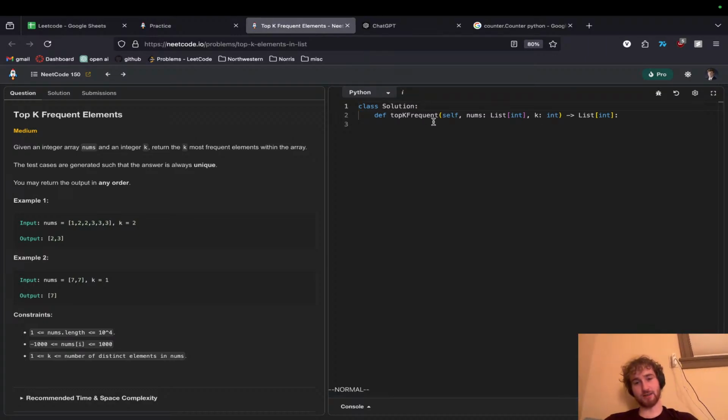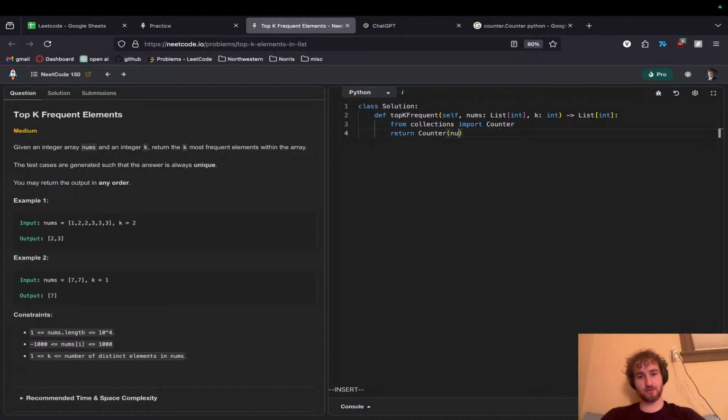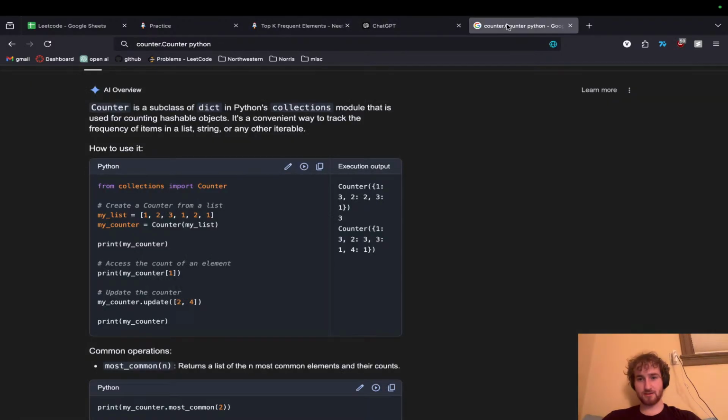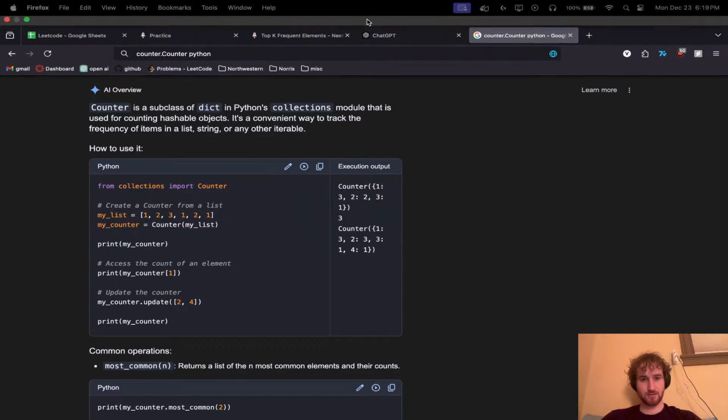So the funny one-liner here is from collections import Counter, and then just return... is that it? Yeah.